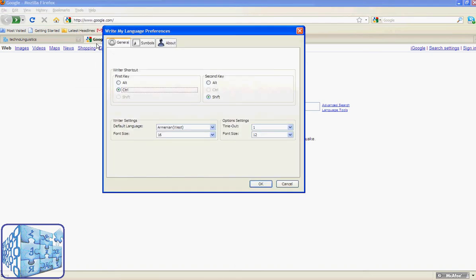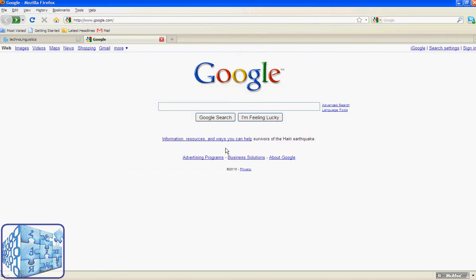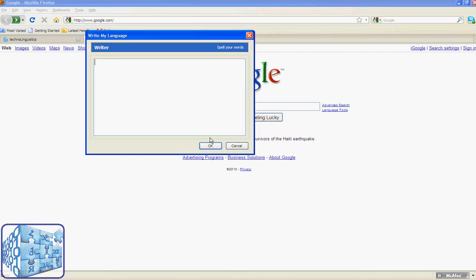Under the General tab, we find a field set called Writer Shortcut that consists of two keys pressed together that will open and close the writer. So here in the default setting, we have Control for the first key, and for the second key, we have Shift. Once we've selected our shortcut, we press OK. Back to Google, we use Control-Shift, and we get the writer.